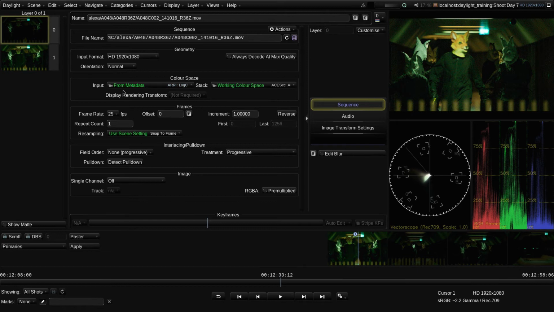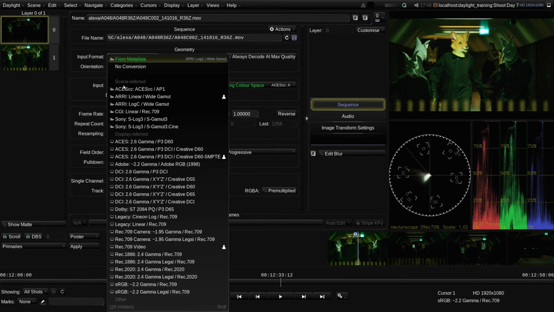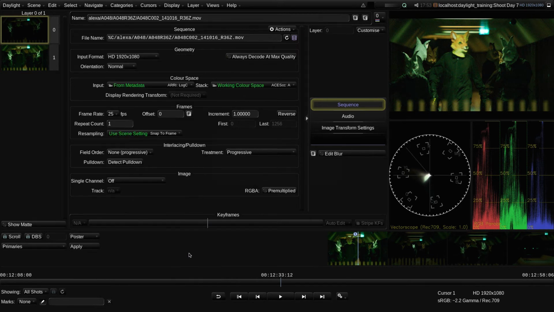However, if necessary, you can manually set the input colour space for each sequence by selecting it from this drop-down list. It's also important to set the correct colour space for viewing while you're grading, and if you remember, I've already shown you how that is set in the cursors view. Internally, Daylight uses a third working colour space as the grading colour space, but we won't worry about that for now.